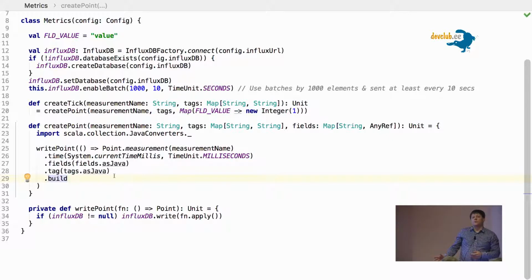I tried this approach with a very big load, and I haven't noticed any problems on the application side or on the Influx side. It could handle it without any problems. So it won't produce any excessive load.